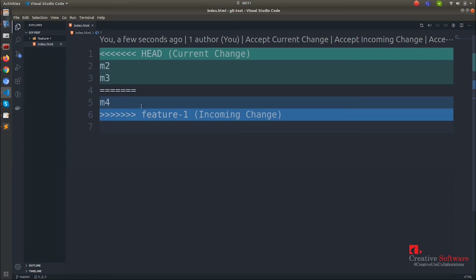You can accept both changes, or accept the incoming changes or the current ones, or you can just do it manually.